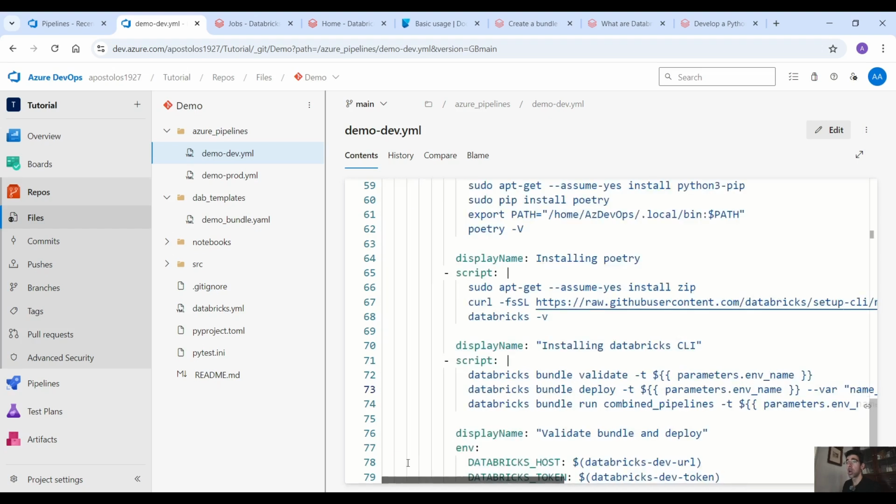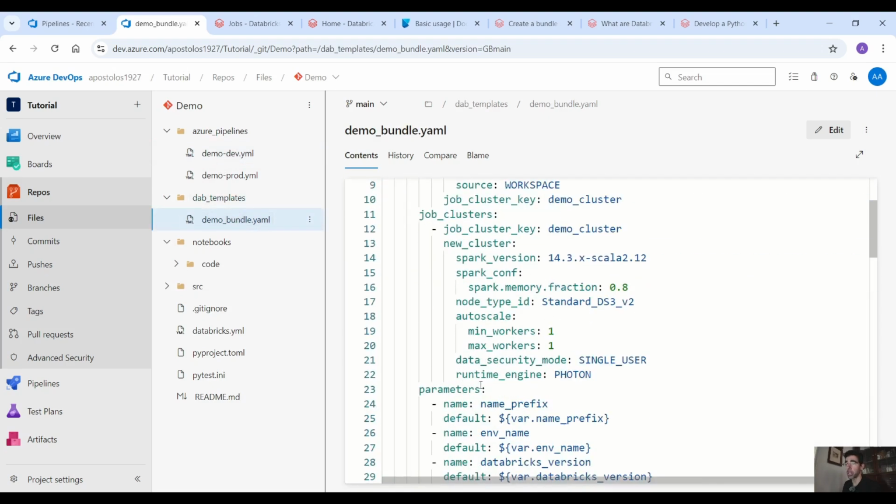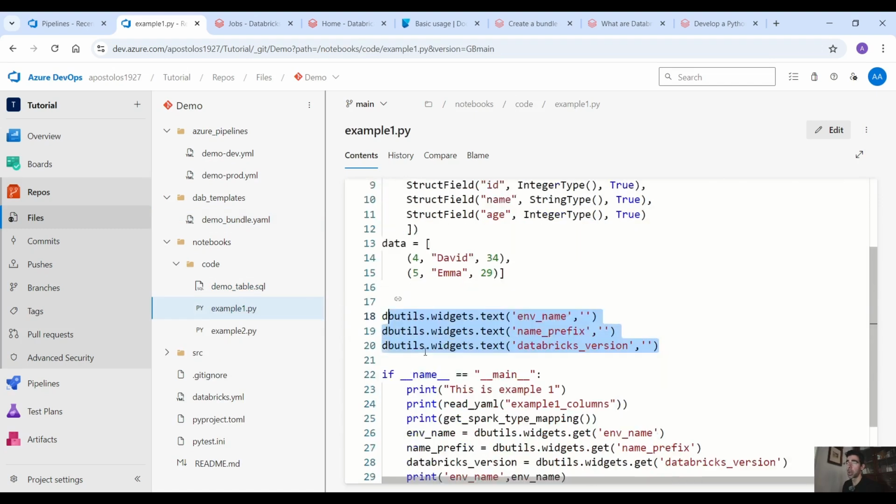And this is how this is then passed to your notebooks from this job definition, where you pass the parameters.